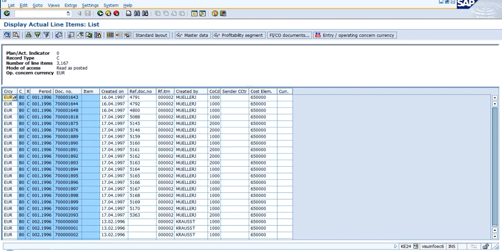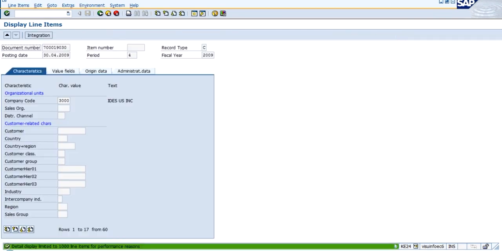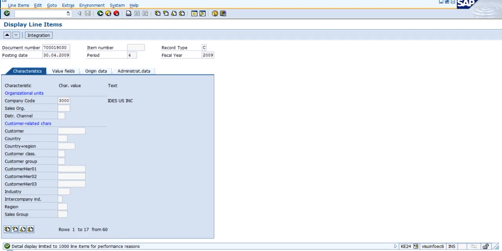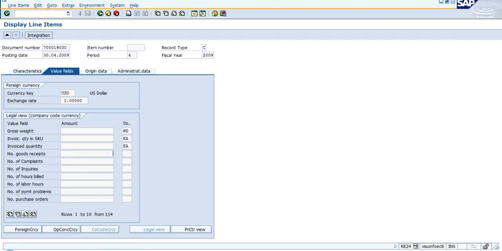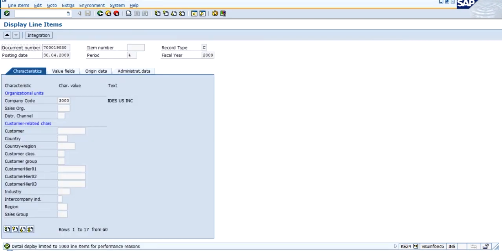Let me go to the recent ones. Must be a variance. Yes, so there are variances that are getting posted. So as the case is, let us first scrutinize this particular document itself.